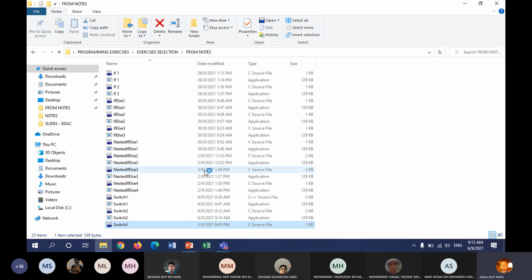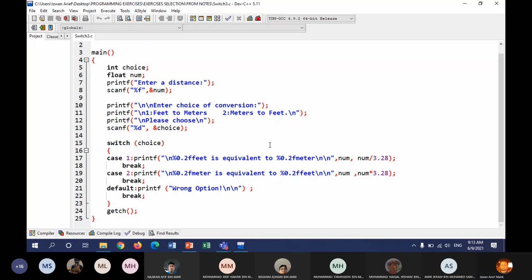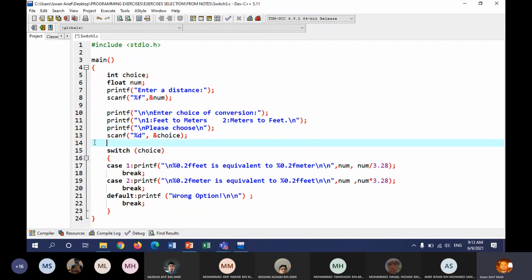Ada satu lagi. Okay, ni kita ada tulis sini dulu. Alright, ada satu ni, ada additional lah saya buat untuk switch. Integer choice, float number, enter distance, masukkan kepada number, and then choice nak tukar feet to meter or meter to feet.